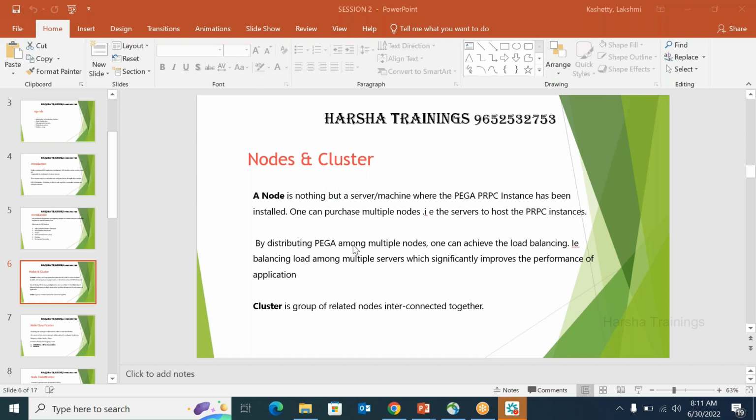At least 3 nodes we need to have. Generally, all these kinds of things are done by the LSA or administrator, but just for your reference, we are learning all these things. Pega decisioning implements at least 3 nodes in your environment. So that's what you have to remember here.